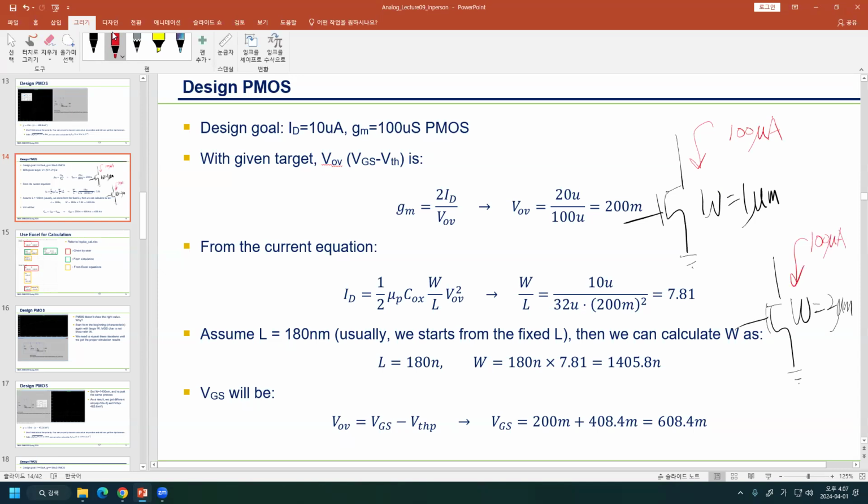So this is an important point. We have two different MOSFETs, two different NMOS. What I'm saying is two different width NMOS. My question is, can we achieve a current of 100 micro in both cases? Can we do that? Yes, we can do that by changing VGS. So we have two parameters here. We can choose VGS and we can choose W, right? So in MOSFET design, there are too many parameters. There's not a single answer.